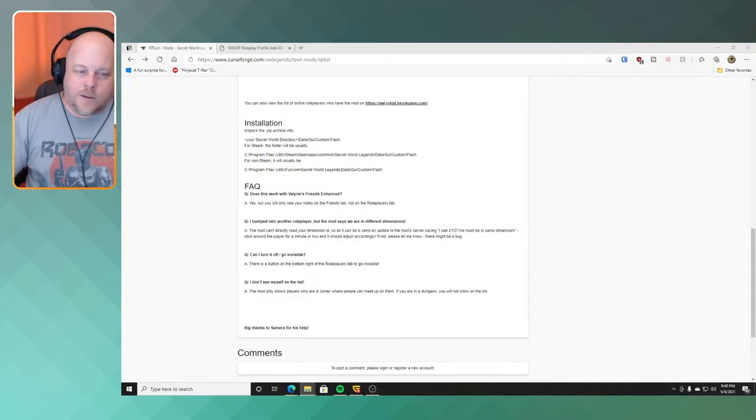Now, just like any other mods for Steam, you're going to have to go to your Steam apps, common, Secret World Legends. All the stuff that you unzipped from the file will be put into the data slash GUI slash custom slash flash location of the folder structure. So that's what I'm doing currently right now.